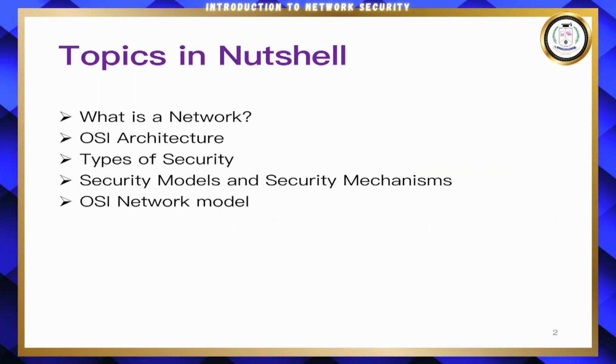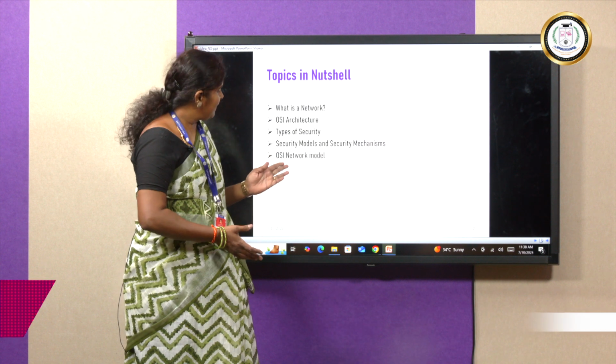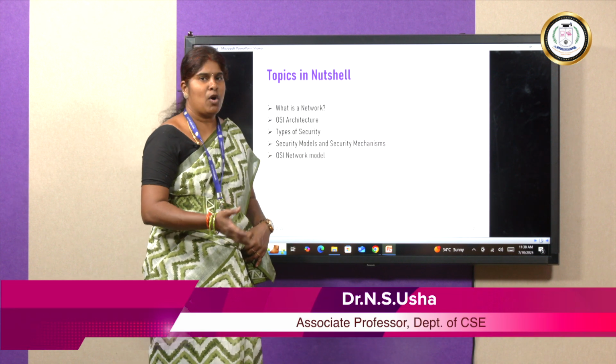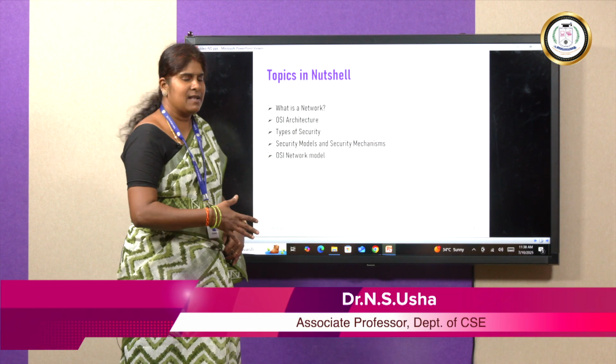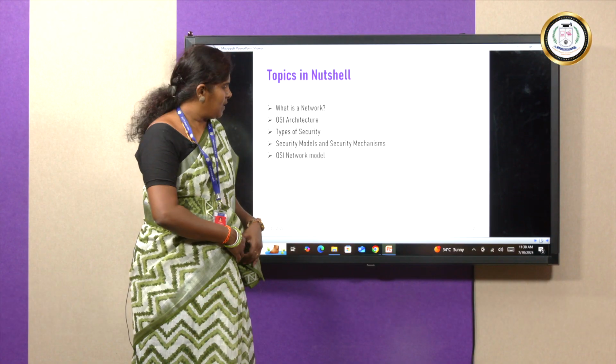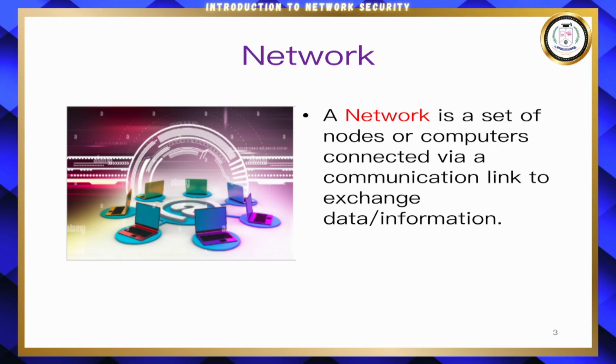So first, before going to network security, we will see what are the points we are going to discuss in this video. We will be seeing about what a network is, what the OSI architecture is, then the security principles, the models and mechanisms, and finally the OSI network model. So now let me see.